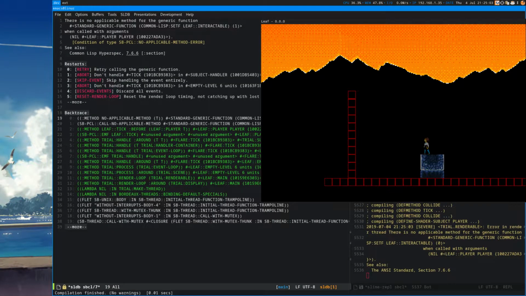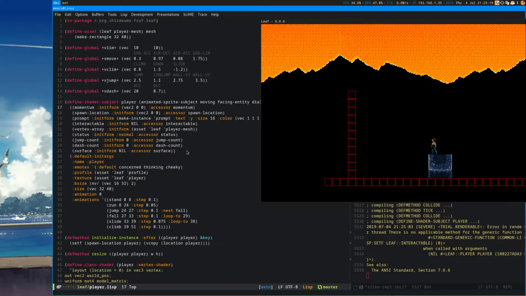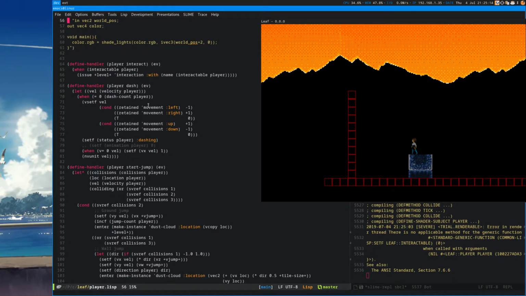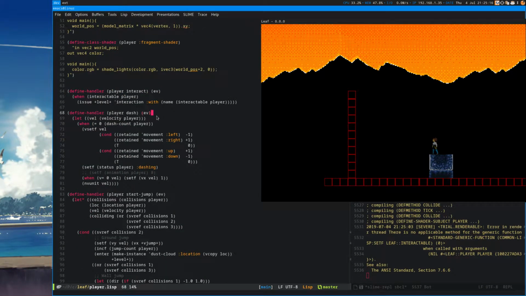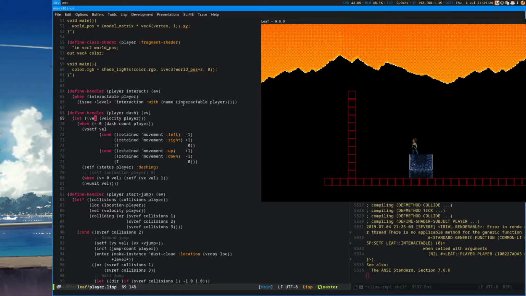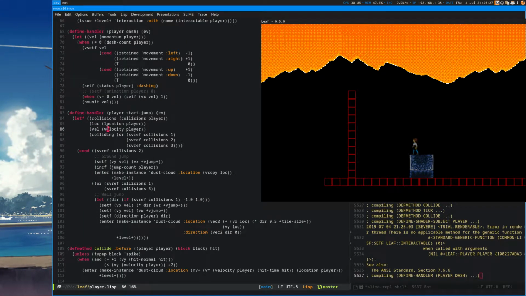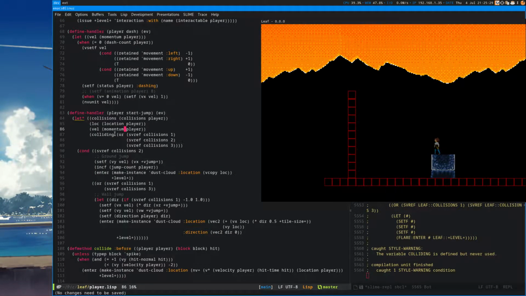Okay. Now start changing the velocity everywhere. So this needs to be start jump. Momentum. What's your problem?